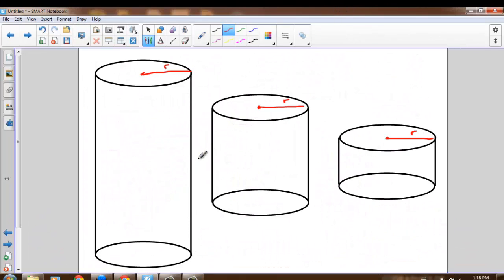What about cylinders? Cylinders have a radius and a height. Which of these cylinders will both maximize the volume, but at the same time minimize the surface area? I can see that the first cylinder, the really tall cylinder, will definitely give me a lot of volume, but my surface area is also going to be very high. It's not going to be a minimum. I need a lot of material to make this. This cylinder here, the short one, will definitely minimize the surface area, but it won't give me much volume to work with.